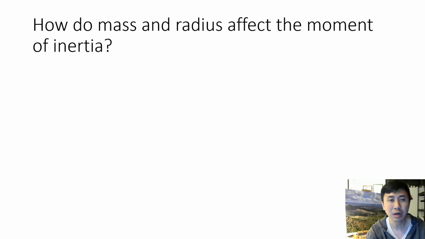But really, we just want to know what matters with the moment of inertia, right? Is it mass or radius? Well, they both matter, but it's more like which one might matter more, right? Which one changes your graph more? What kind of relationships does mass and the moment of inertia have? What kind of relationships does the radius of those masses have on the moment of inertia?